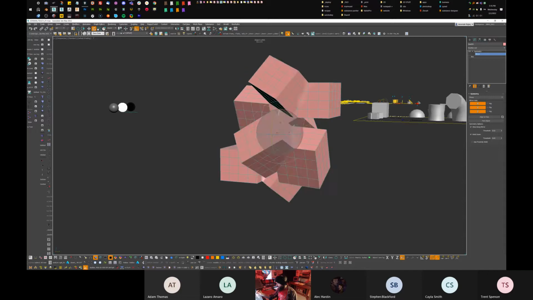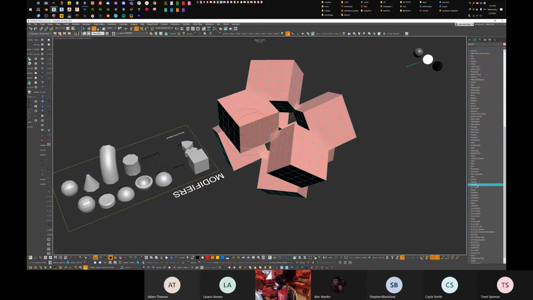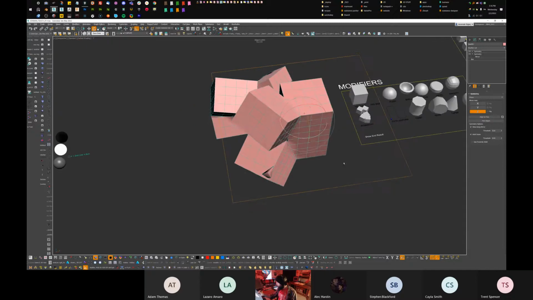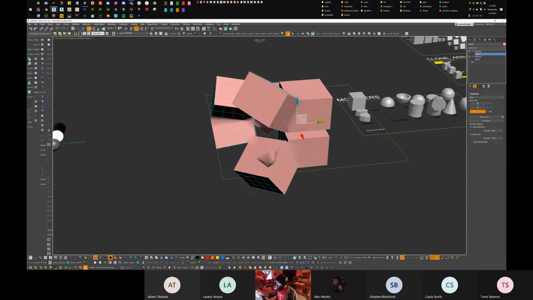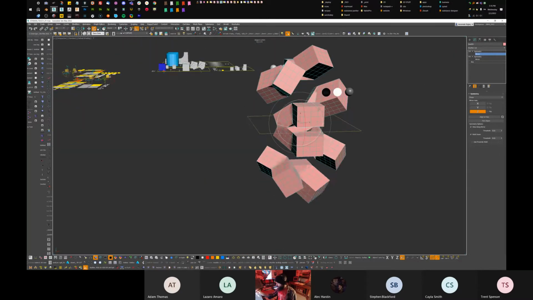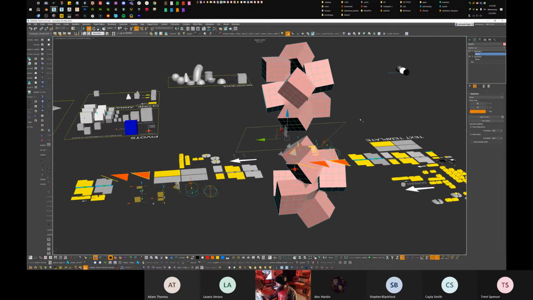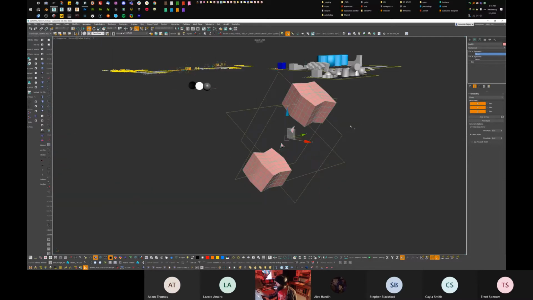So maybe I do something like that, right? And I could totally put another symmetry modifier on it. Maybe I start double stacking these. A symmetry modifier on it, and then I open that symmetry modifier and move that center point, and on multiple axes.